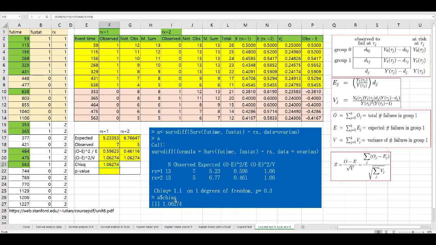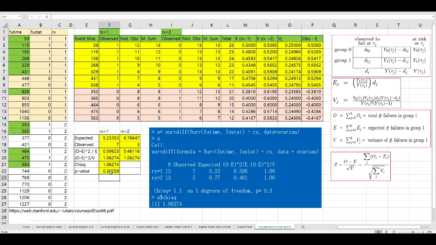This one is the same as this one, right? Then the p-value is 1 minus CHISQ.DIST, chi-square statistic, degrees of freedom as 1, TRUE. Right. So this p-value is the same as this one.